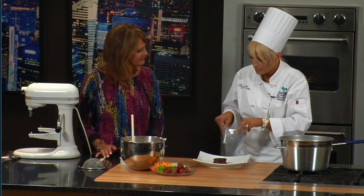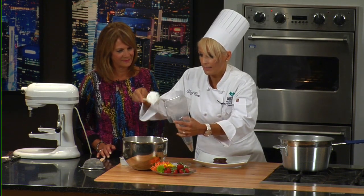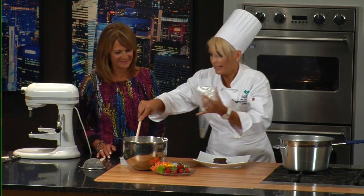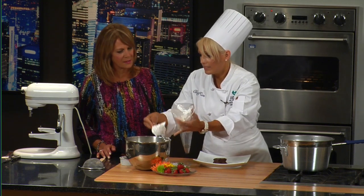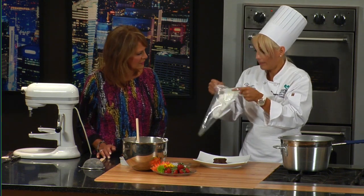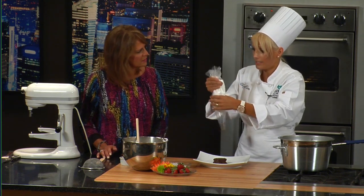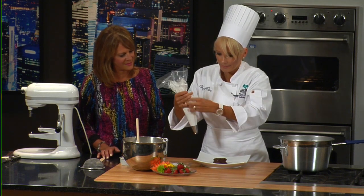So what I want to do is take a little bit of that decadent whipped cream here. And anytime that you are filling a pastry bag, you never want to fill it all the way. I always tell everyone, halfway is key. That should be the most amount of whipped cream that you put in there. It also applies to frosting too. So we're just going to push everything down, making sure that we get all that air out of there.